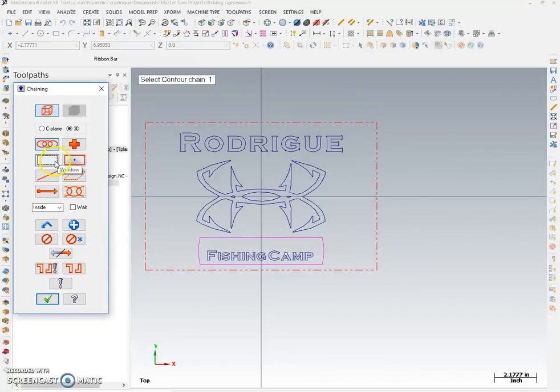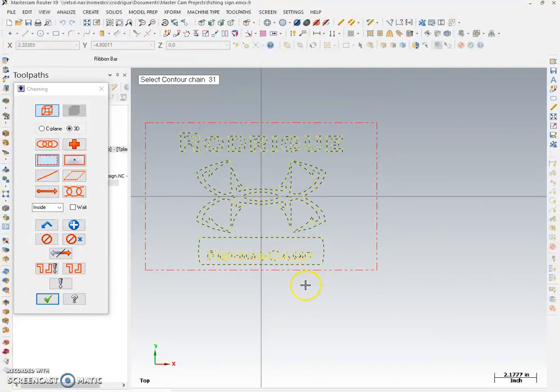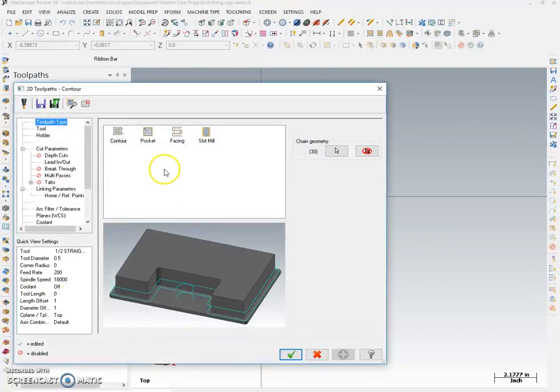Now what we want to do is we're going to draw a window. So I'm going to use the window selection here, and I'm going to draw a window around all my drawing here. Everything's selected. Go ahead and find a spot you want to start. It doesn't really matter where. Go ahead and click OK. You'll notice, click the center there. You'll notice that it comes up all selected now. Everything's gray and yellow lines. That's good. We go ahead and click the green checkmark button.